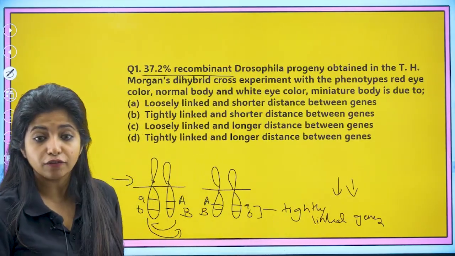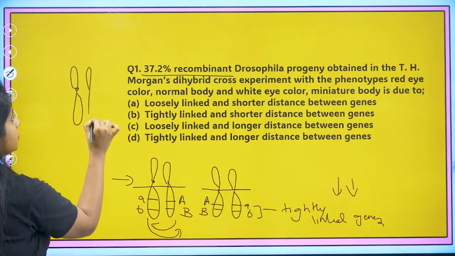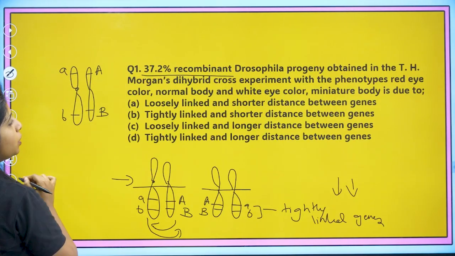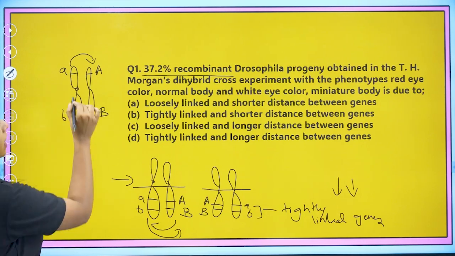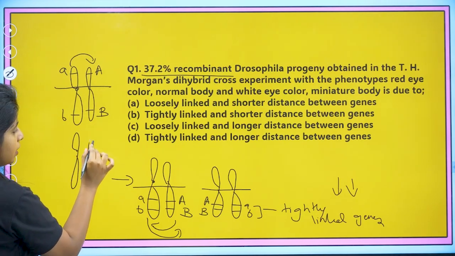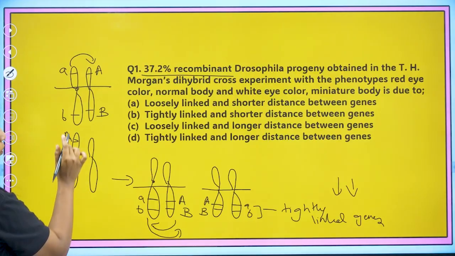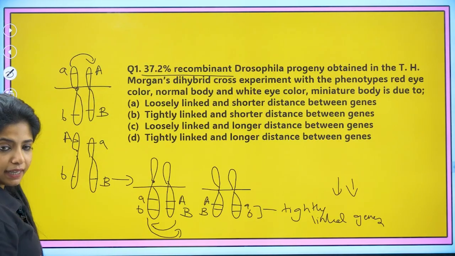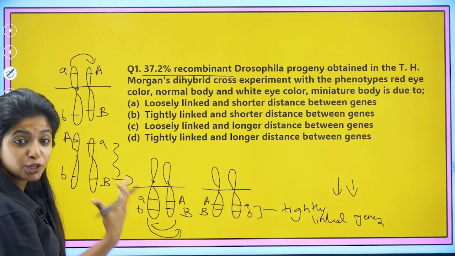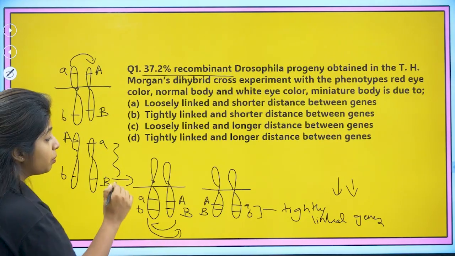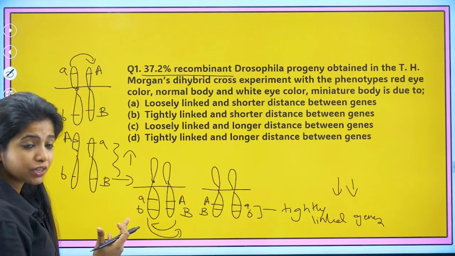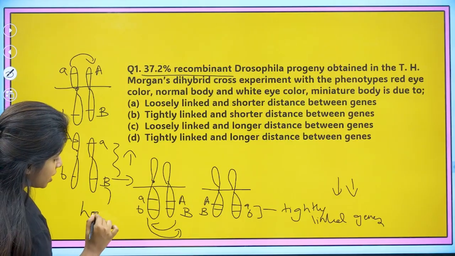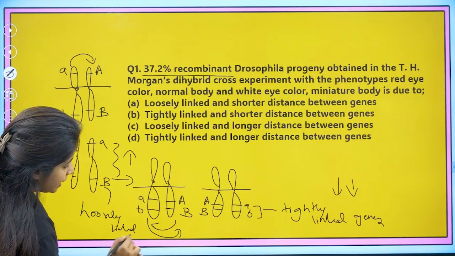But on the other hand, if you think of a scenario where it's something like this. Small a over here, small b over here, capital A over here, capital B over here. Now suppose this and this get swapped. The upper part gets swapped. What will happen? Now capital A will be with small b, because this got swapped, and small a will be with capital B. My dear children, you tell me, don't you think a new combination is being formed? So the percentage of recombination would be what? More. When does more recombination happen? When the genes which are there, they are not tightly linked. Instead, they are what? They are loosely linked.